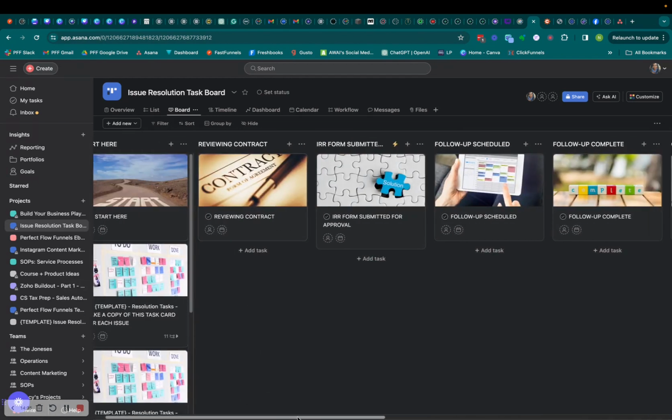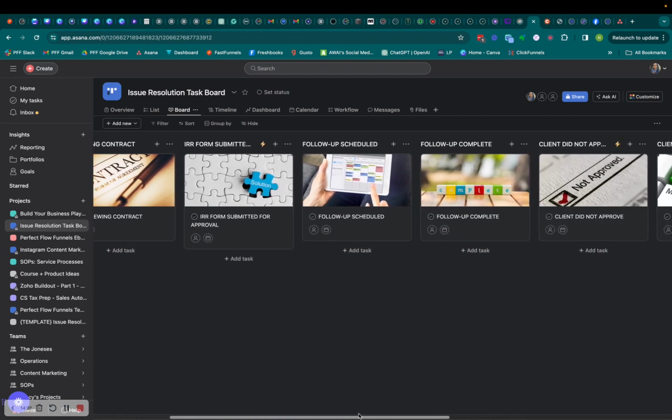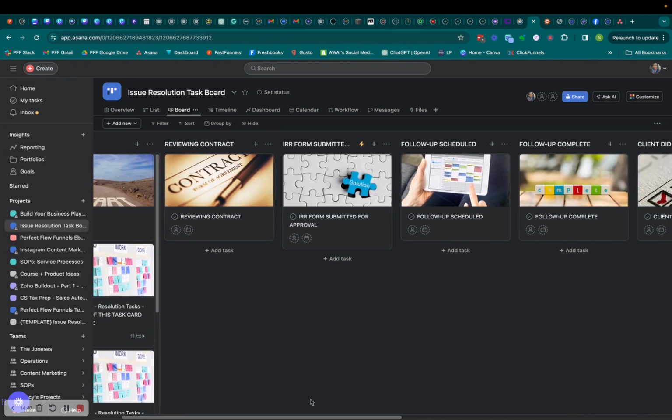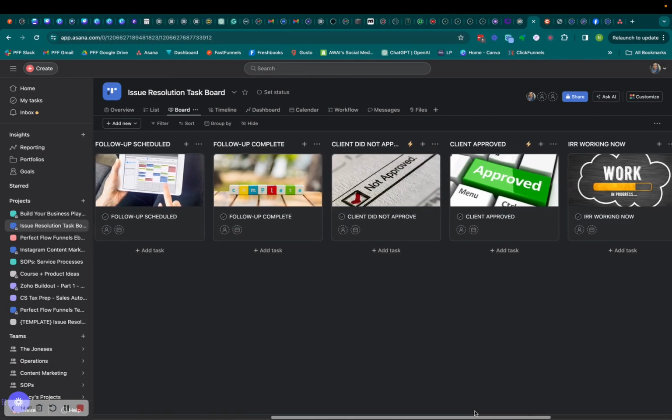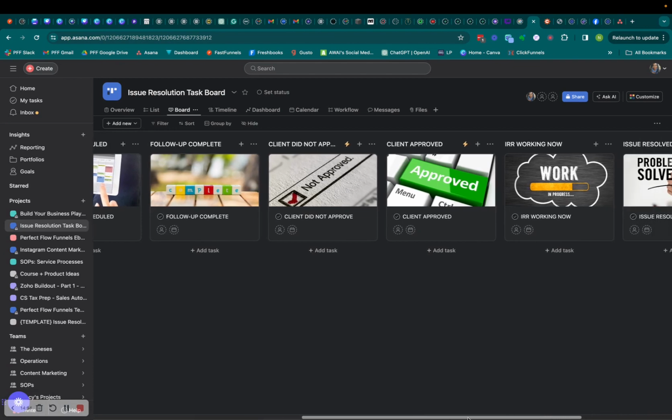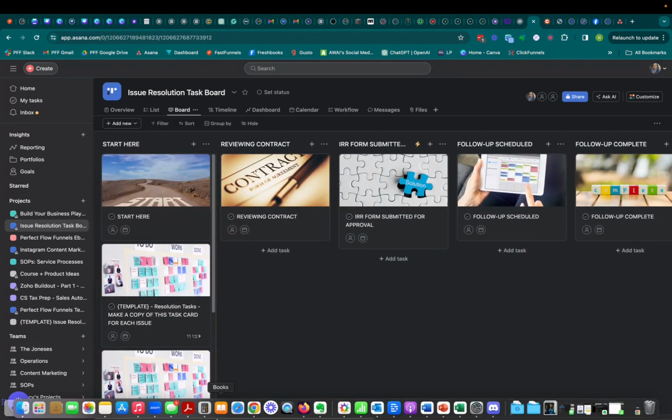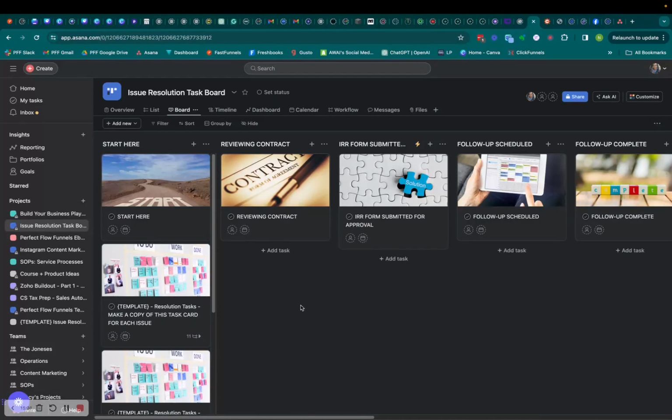Now, I want to show you some of the automations that we added. When you download the CSV file, you will not get these automations. So you will have to go in and create automations that work specifically for your team. But I just want to show you some of the automations that we added to this form to make things easier for us. Because remember, the whole purpose of this template is so that you can manage the team's work, or at least see what's going on with the team's work without it having to take up all of your time.